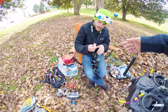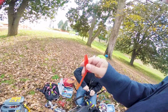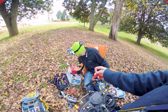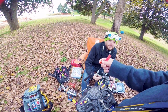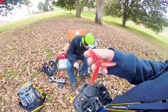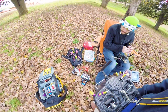Let's see what happened when they went in that tree. Let me see. All right, so you went into a treetop and you shattered one. I mean, a Cyclone will never shatter like that. These feel lighter than the Cyclones. They feel thinner and lighter. They're definitely flexier. But it will never shatter like that in a million years. It'll bend, but it won't shatter. But hey, you went into a tree and 3 out of 4 survived.